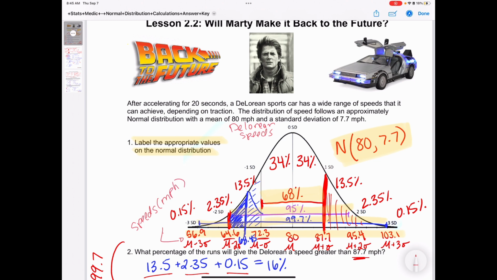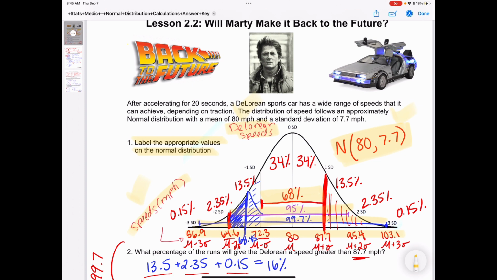So making sure I have everything, and that would be the total. If you notice, let me go through here and show you the speeds and the DeLorean speed, so you can see all the totals as far as what would be on the test: the labels, the title, the label here, all the tick marks on the bottom, and the 68, 95, 99.7.